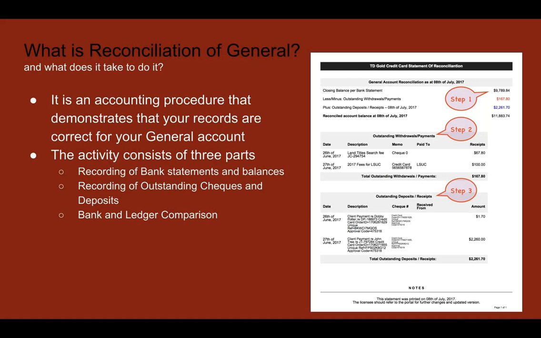So general does not have any client's money, as in whatever money you're transferring from trust to general is your revenue, is what you've invoiced your client for. So there is no step here that is seen as a client's trust listing or something. It's very straightforward. It has the bank balance as per the bank statement, followed by any outstanding withdrawals or deposits.